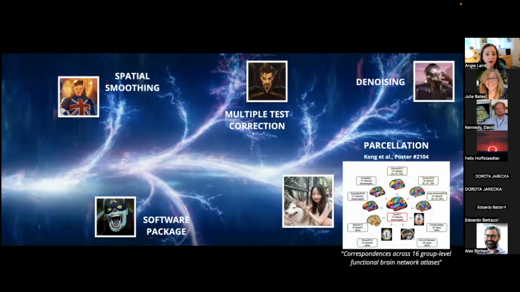And for this point, I want to highlight a cool paper. Well, this is by Ruby Kong. She presented it at OHBM last summer. I think the paper is in the works. But this looks at spatial correspondence across 16 group-level functional atlases. I believe that collectively this work is really going to help us make some progress in resolving some of the unknown variability associated with there being so many different atlases with competing nomenclature that are in use across studies.